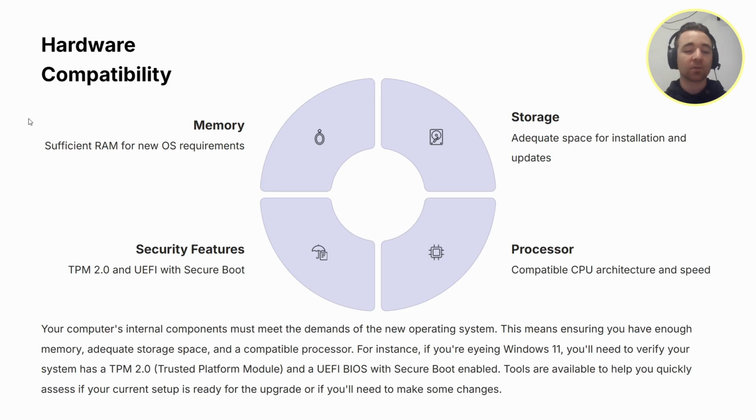And you want to make sure that your hardware is able to run the new operating system. So for example, if you want to run Windows 11, you do need to know this for your exam, you might get a question that specifies this, you need to make sure that your system has a TPM 2.0, which is a trusted platform module. If you've done your 1201, that should ring some bells. I'm not going to go through exactly what that is, but you need a TPM 2.0 and a UEFI BIOS with Secure Boot enabled for Windows 11. If you don't have that, don't even try to install it because it's not going to work.